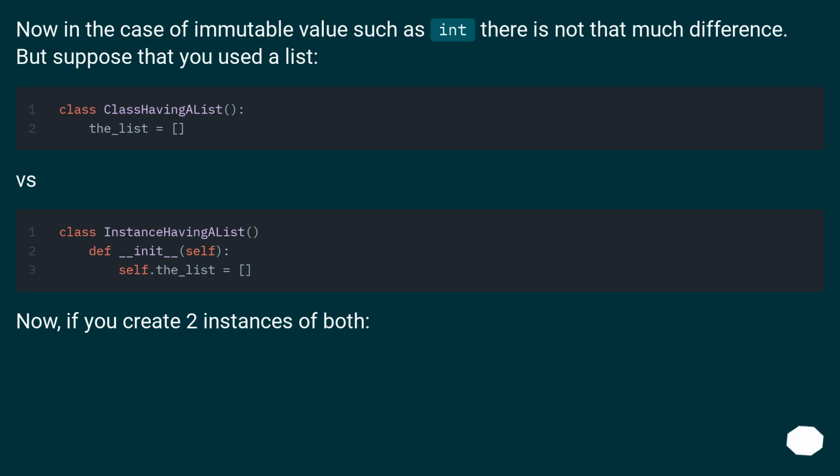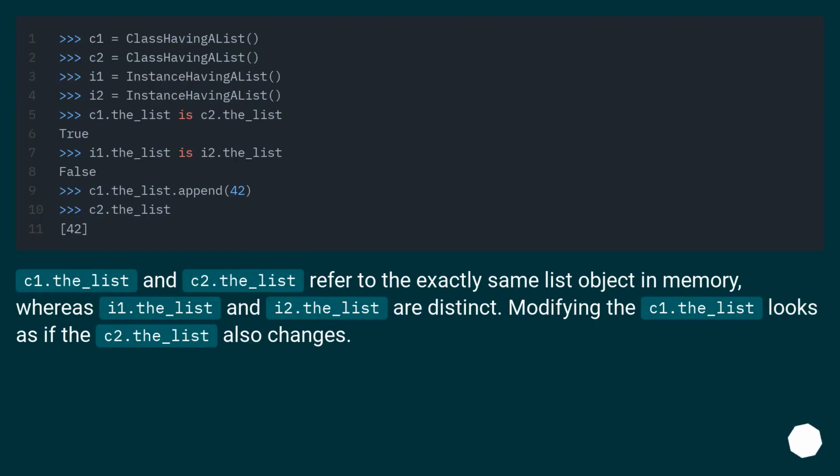Now, if you create two instances of both, C1.the_list and C2.the_list refer to the exact same list object in memory, whereas I1.the_list and I2.the_list are distinct. Modifying C1.the_list looks as if C2.the_list also changes.